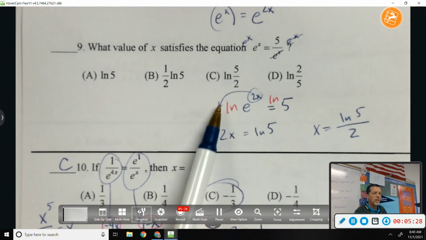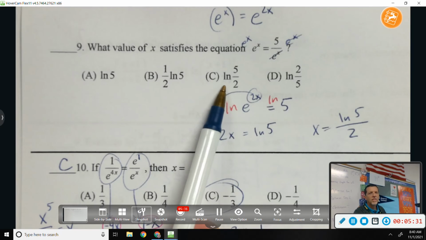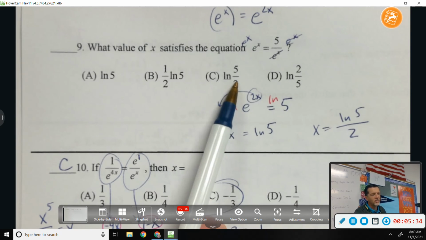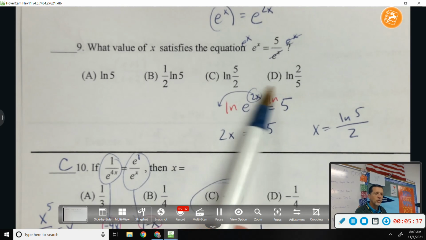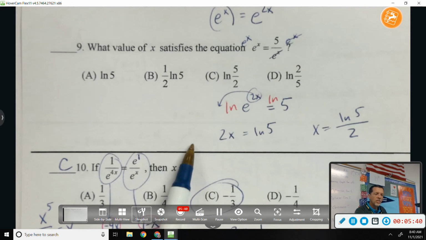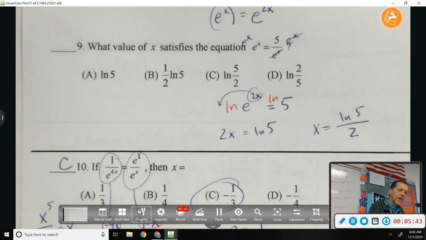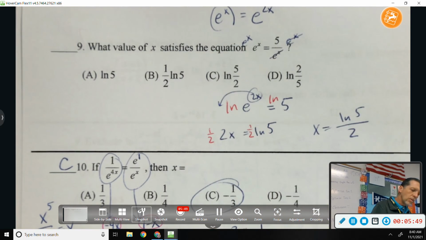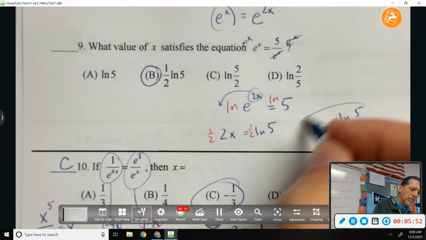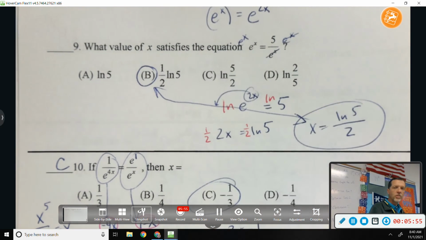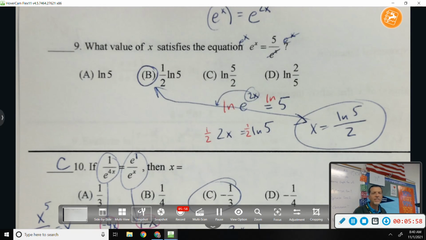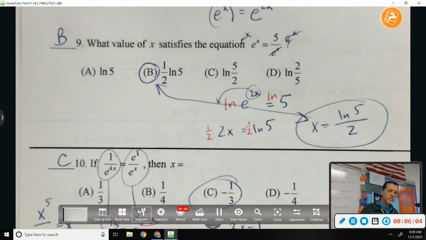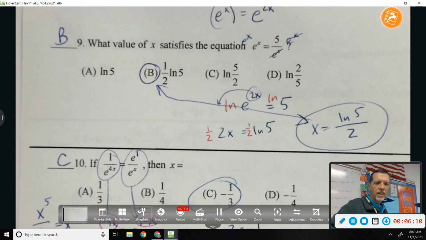C. That's not the same as C, though. Never mind. The natural log of 5 divided by 2, not the natural log of 5 over 2. Oh. So it's B. Yeah, if you don't like divided by 2, what would be better is if you multiplied both sides by a half, 1/2 natural log 5. That's the same thing. So you need to be able to recognize that those are the same thing. You can't slide that 2 into the argument. All right, let's put that aside and get to the new stuff for today.